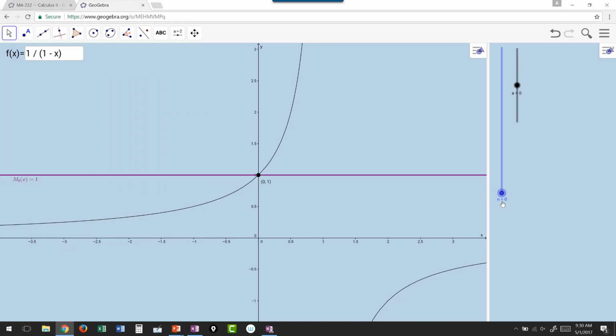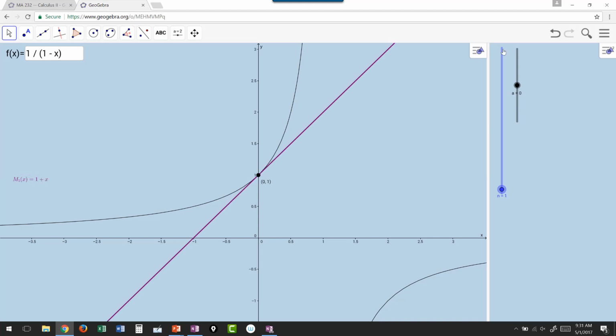In the example we just did, the ratio test told us that we should only expect convergence for the Taylor series near x equals 0 for the function 1 over 1 minus x between the points x equals minus 1 and 1. Now we've actually seen this in action from the previous worksheet if you got to the GeoGebra applet question. Here I've opened up that applet again, and it's the one that plots Taylor polynomials for us. And what we're going to do is take a look at how the Taylor polynomials behave as we increase the degree, as we add more and more terms.